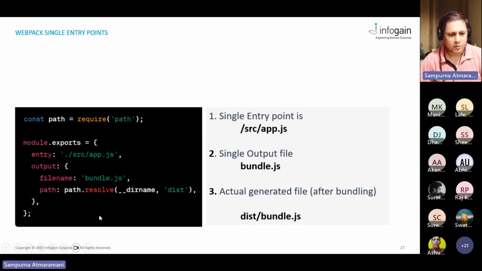And then you are providing this configuration saying my output file name should be bundle.js. It can be sam.js, it can be infogain.js, abc.js, whatever. And then you are saying the path where you want that bundle.js to be put, so this dist folder. So when you run this configuration, guys, what will it do? It will go through app.js, create the dependency graph, meaning transpile the code to plain JavaScript, and go to the dist folder and put it inside the bundle.js. Okay. So this is what this configuration talks about.